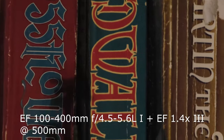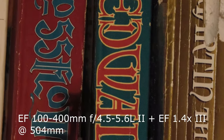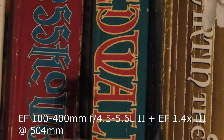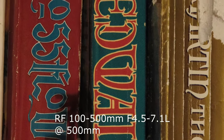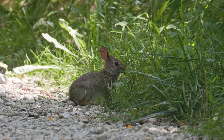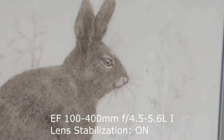As a bonus, let's compare the RF 100-500 stabilization to the EF Mark II with the 1.4 extender. As you can see, the Mark II is still more stable than the RF 500. As complex as they are, the stabilizers in these lenses produce noise, some more than others. Let's take a listen now.